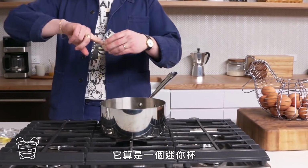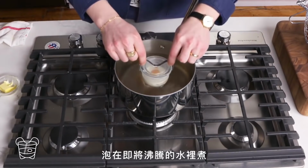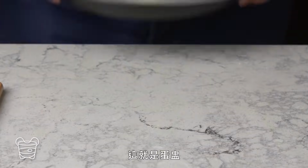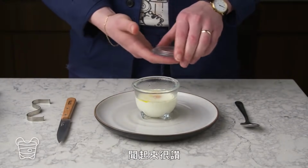It's kind of a mini pot that we're gonna put the egg in along with a little bit of cream, and then we're gonna close it up and then submerge that in barely simmering water. And there we have our flying saucer touchdown. That is a coddled egg. All right, so we're gonna take the lid off. Ooh, that smells really good.